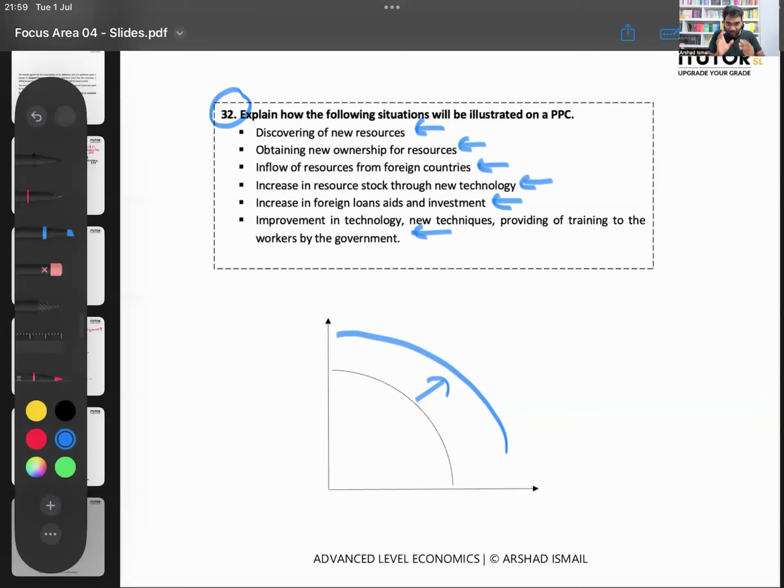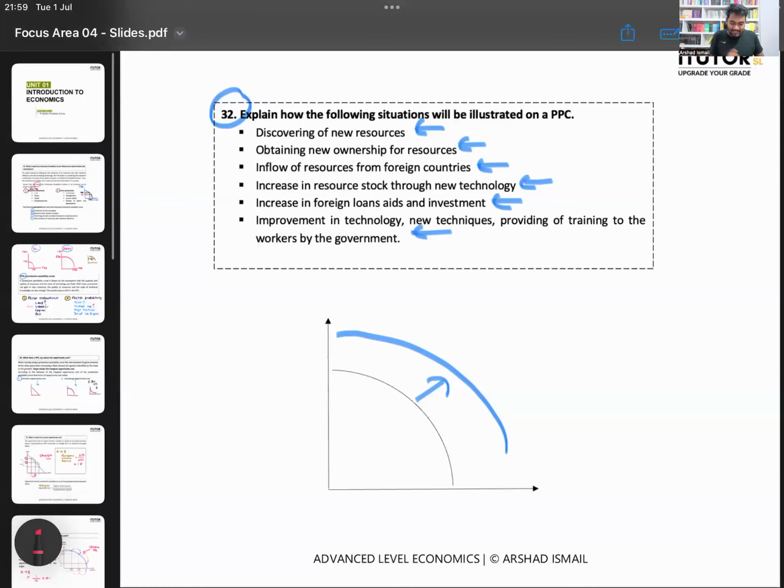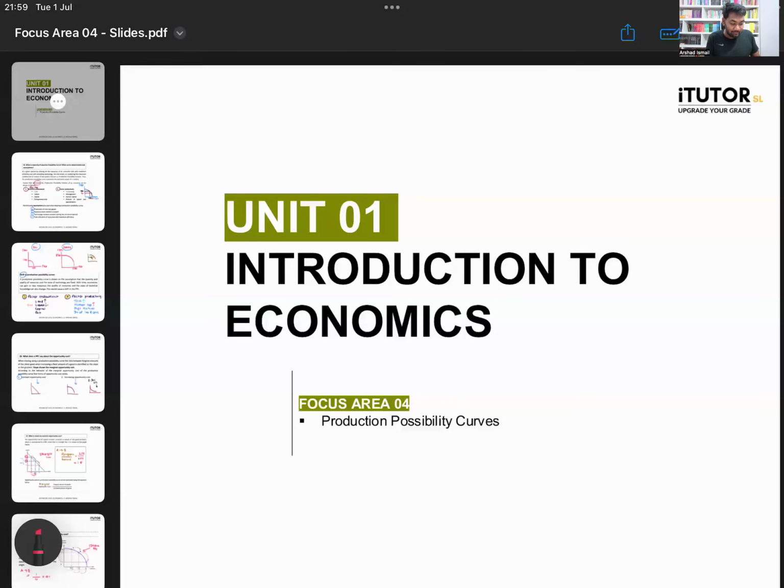The point that I'm trying to make here is not to memorize these situations. In the paper, we will do some situations. When you do the papers also, you will come across them. It's not about memorizing the situations; for all the other random situations, you have to think of that determinants part that I taught you. Think of the factor endowment and the factor productivity. And that's how you get that done. Right. So with that, I will end the PPC part. That is the recap of PPC.